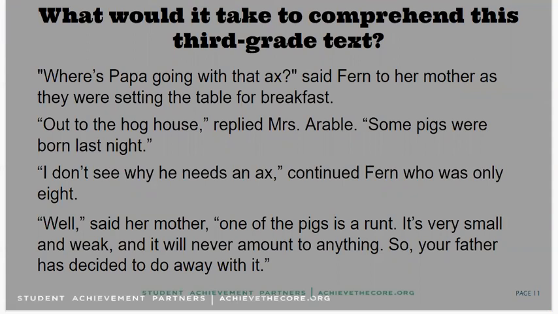"Where's Papa going with that axe?" said Fern to her mother as they were setting the table for breakfast. "Out to the hog house," replied Mrs. Arable. "Some pigs were born last night." "I don't see why he needs an axe," continued Fern, who was only 8. "Well," said her mother, "one of the pigs is a runt. It's very small and weak, and it will never amount to anything. So your father has decided to do away with it."